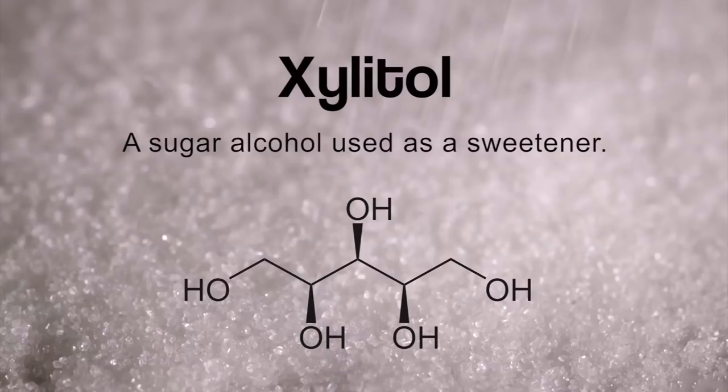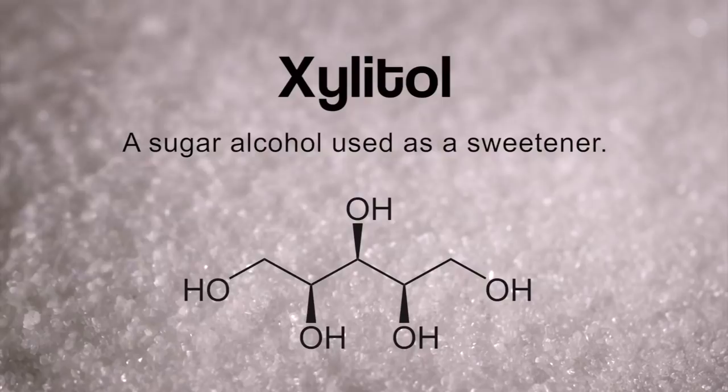But not all peanut butter is made equally and some commercial peanut butters can actually be very harmful to your pets. The most common concern you'll hear when it comes to commercial peanut butters is the potential that they include the ingredient xylitol. Xylitol is a natural sweetener, also called a sugar alcohol, and it's often used as a replacement for refined sugars because it's actually healthier for humans. But when it comes to our pets, xylitol can be lethal. For dogs especially, xylitol can be a serious problem — it only takes a very small amount to cause very serious harm. My dog Rodney here is a medium-sized dog, he weighs about 50 pounds, and it would only take three grams of xylitol to potentially kill him. So we know it's lethal for dogs — but what about hamsters? Unfortunately there isn't a great deal of information out there when it comes to hamsters because no one's really done the research.